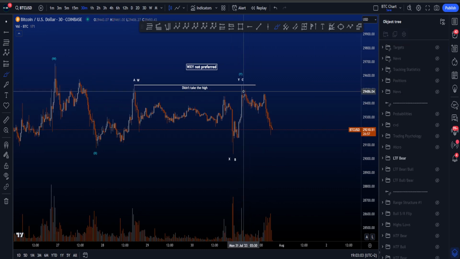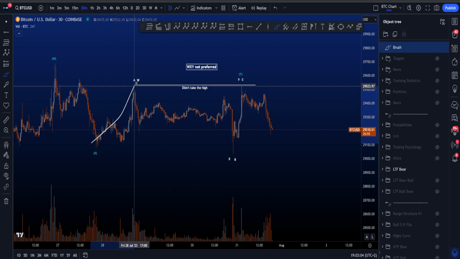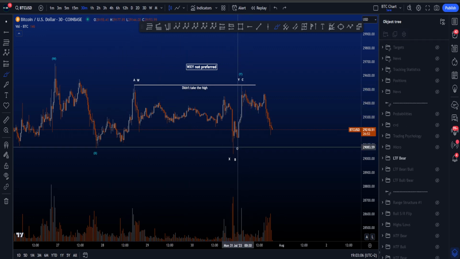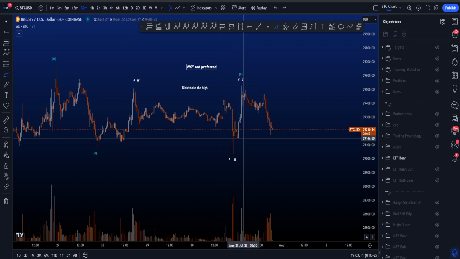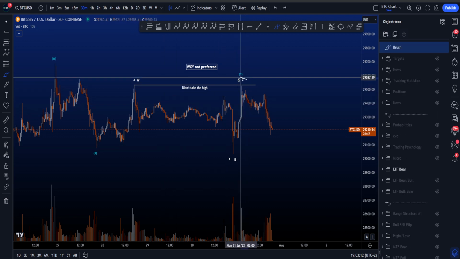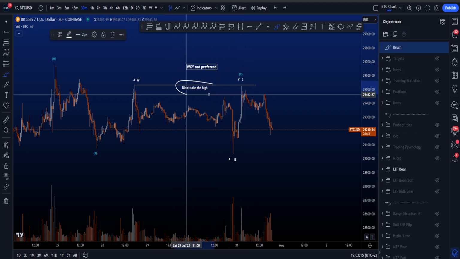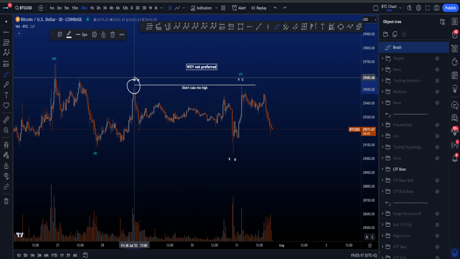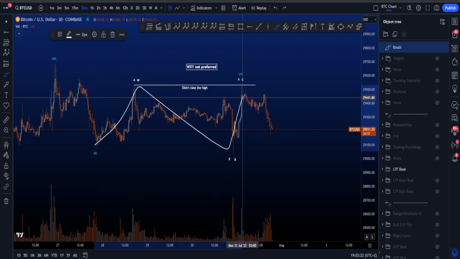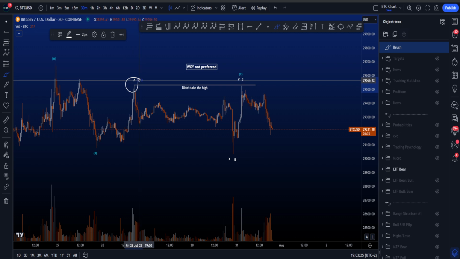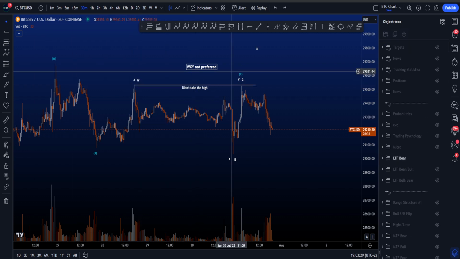And also another thing is that if this is an ABC expanding flat, then wave B hit the rare target, the 105. Now that's not really a problem per se. The biggest problem is that this wave C did not take the high of wave A, which is extremely rare, as then we're going to talk about a running flat, which is an A, B, and then C not taking the high of A. That is very, very rare, something to definitely not really look for.